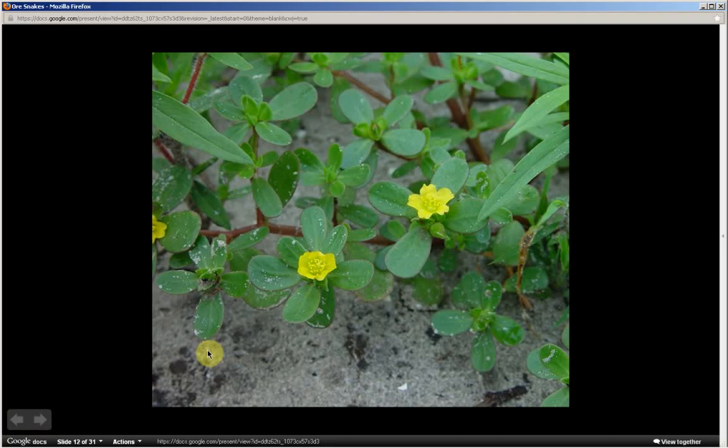The leaves can be one and a half to two inches long. You can barely see in this photograph how the edges can have a reddish tint. The edges are also smooth. If the stem or the leaves are cut, it will emit a clear sap. The clear sap is what distinguishes it from one of its lookalikes.